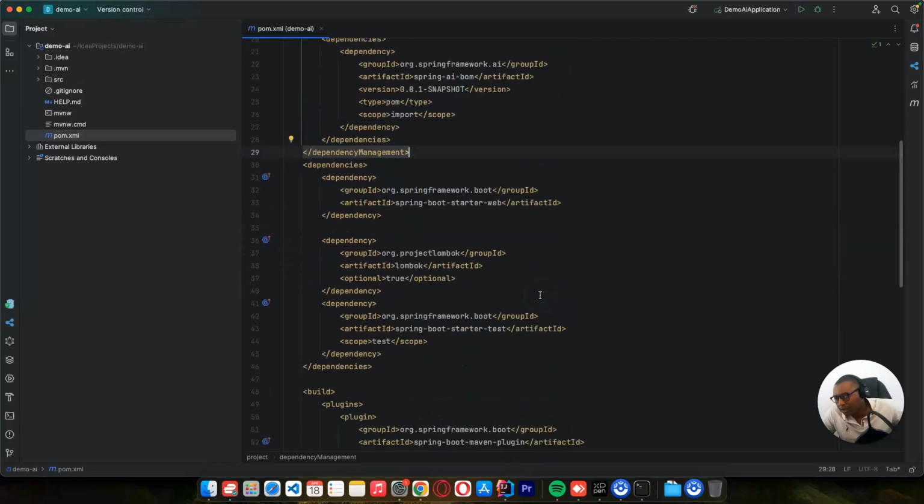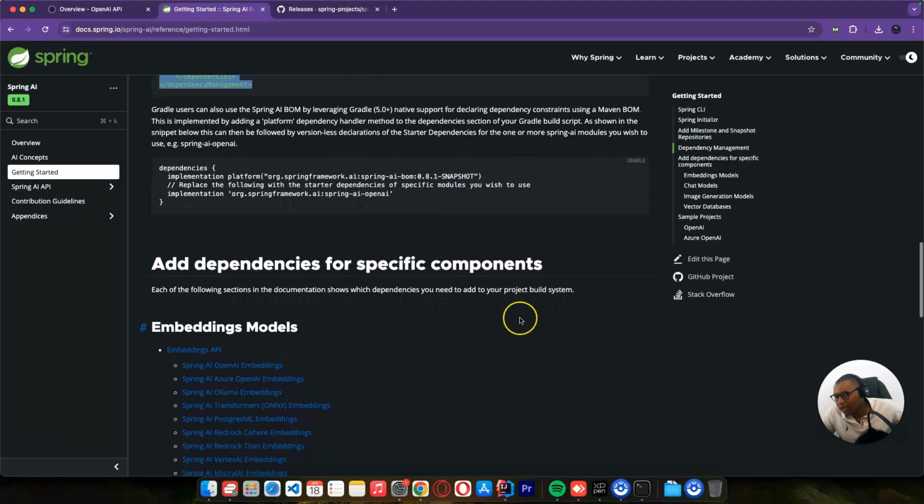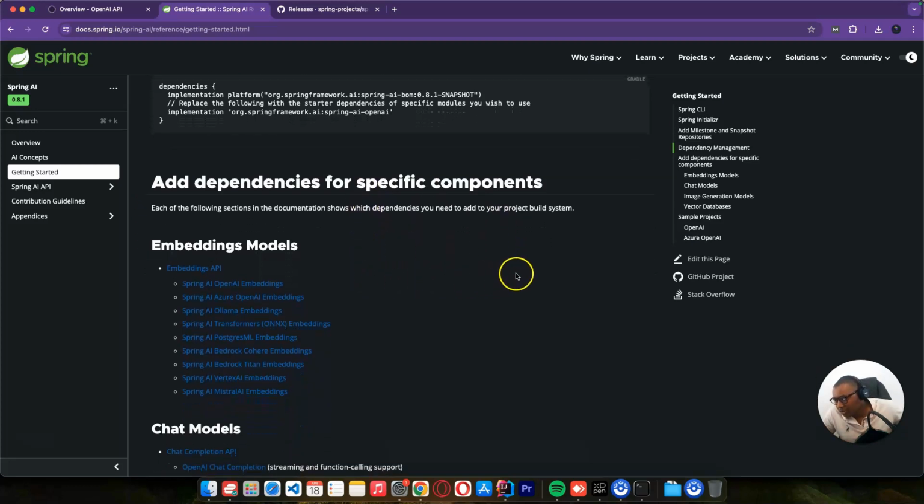Yeah, our project is synced successfully. So we are okay. This is how we can add these AI dependencies, and make sure you are using the latest Spring 3.2. So the next thing that we can do is start with the embeddings.